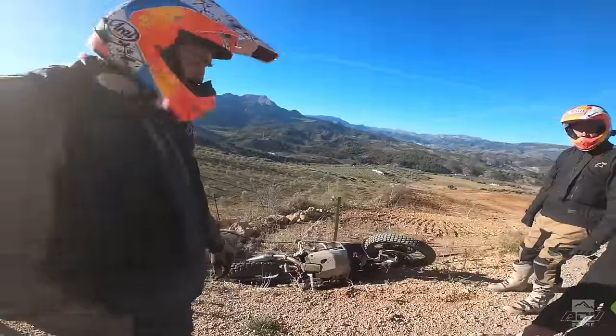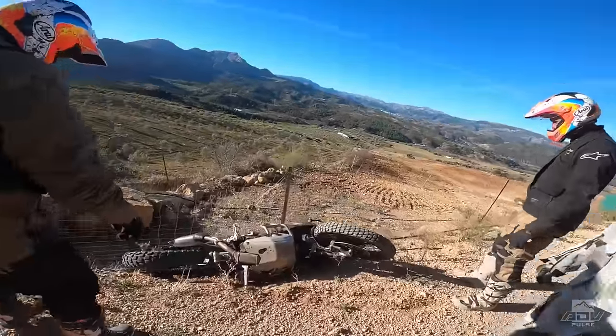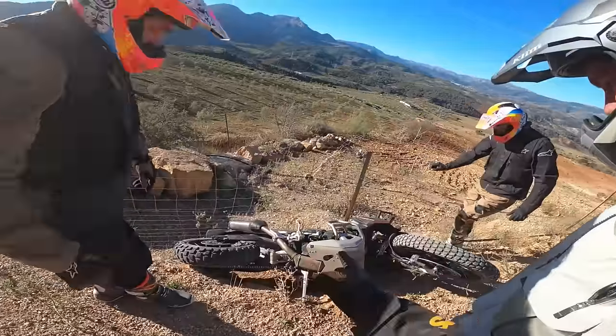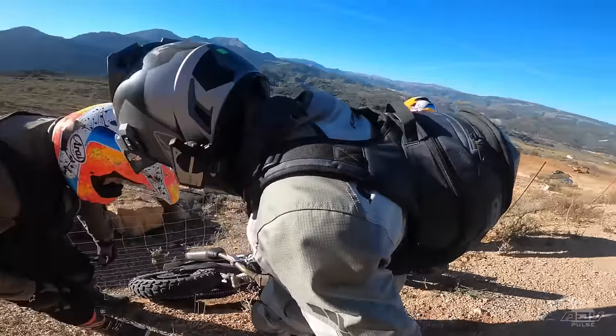And fortunately, I'm okay. My Alpinestars gear, which has some pretty minimal padding in it, saved my elbow, saved my knees. My Alpinestars Tech 7 boots and helmet all came through flawlessly. Really great to have that stuff on. Cool thing about it is, even though I crashed the bike that hard, the whole bike was pretty much straight. I just tore off a radiator guard and dented the tank a little bit.